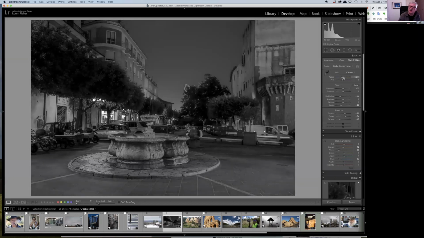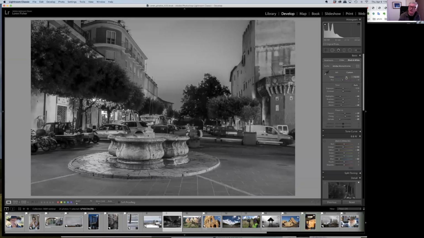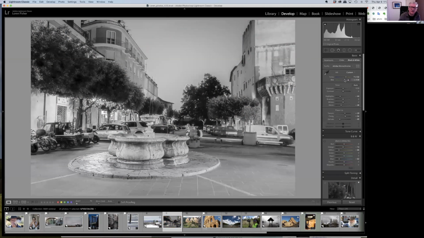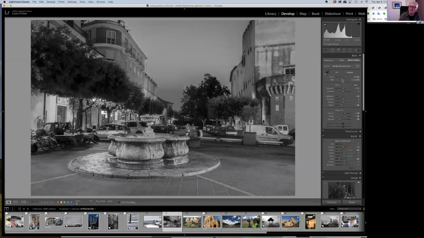So I'll slide this around, and when I go back to the color, it might look absolutely horrid, which is fine. We're in black and white. You can do the same thing with the tint. Depending on the scene, it doesn't have as big an effect as the color temp, but you can play with that and see what happens. I'll use those things an awful lot.